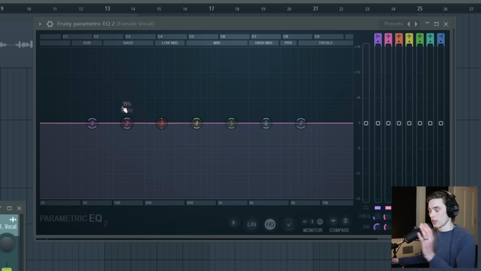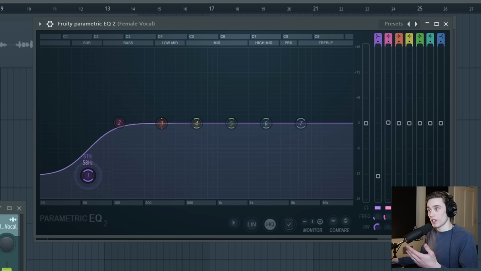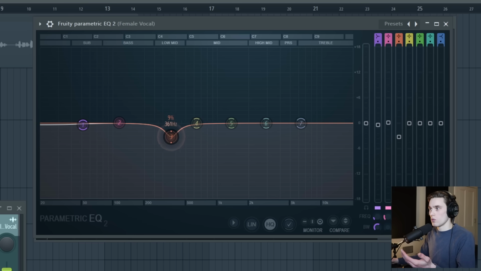Her voice is higher, so you don't have the same sort of resonant build-up at about 116 like I had, because there just wasn't much energy there, so I didn't need to cut that away at all. I would still put this sort of high-pass filter here, but there was no sort of nasality or any issue with her vocal here. Anything I remove from 200 to 600 is simply going to make her voice sound thin.